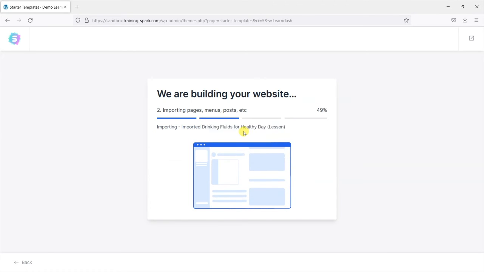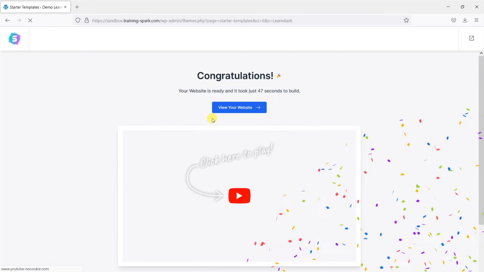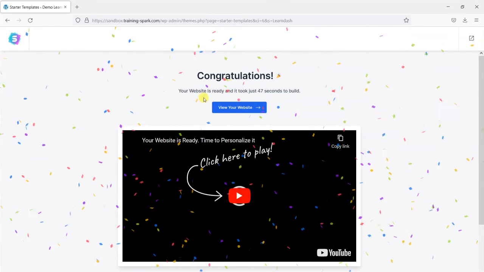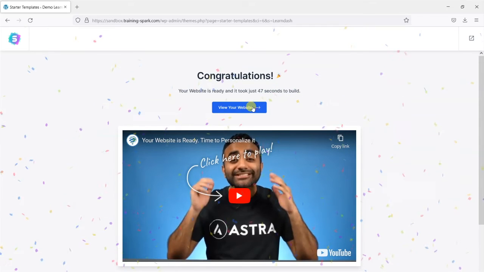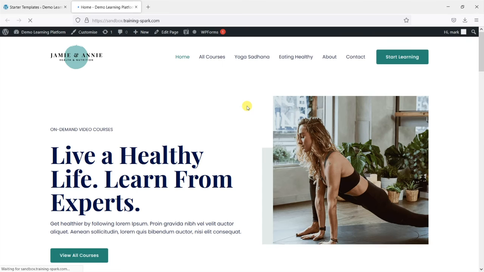So we can see that it's bringing in some images as part of this, bringing in the site options, widgets, and here we go, finishing things off. It says, congratulations, so we built the site and it took 47 seconds. So I'm going to view the website.